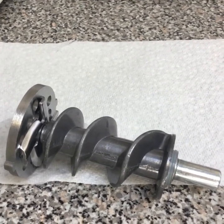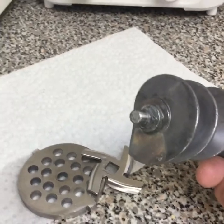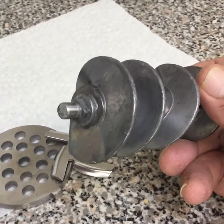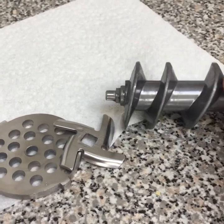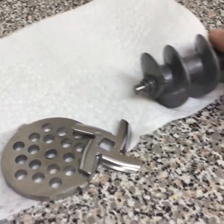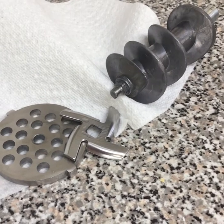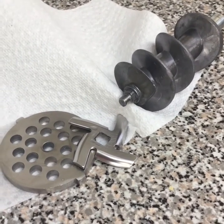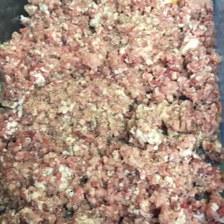One thing I noticed on my new grinder — I love it, you could put a whole cow through it in about five minutes — but on the auger here it's made of aluminum. Even though the plate and blade are stainless, the aluminum end tends to rub on the plate as it comes out. You can see a little rub mark on the plate. It didn't get into my meat but it does build up there. What I'm going to do is find a little nylon washer to slip on the end between the plate to protect it. You might want to check yours too — a quick fix.